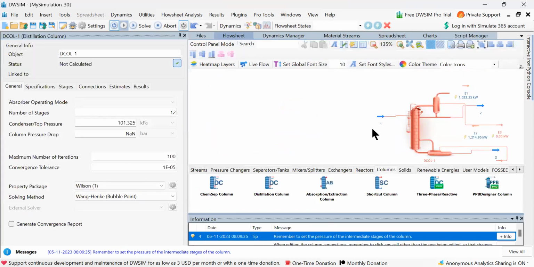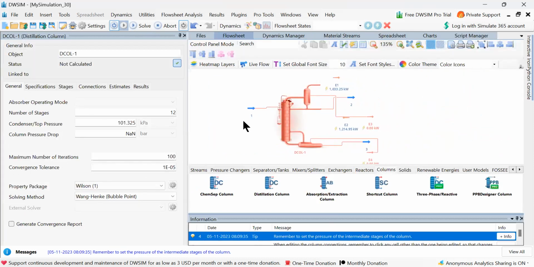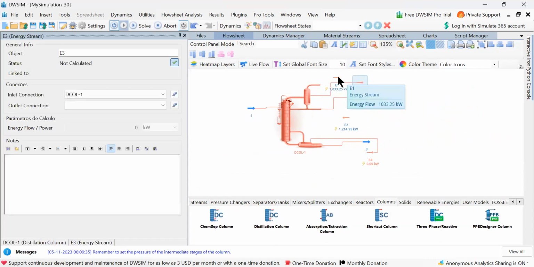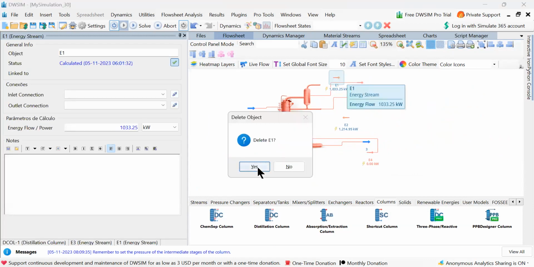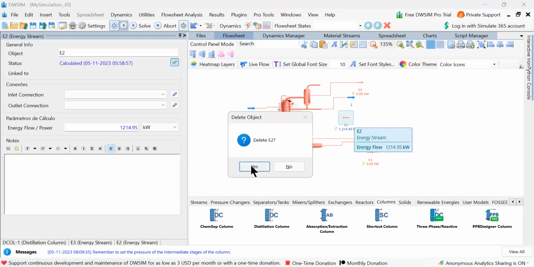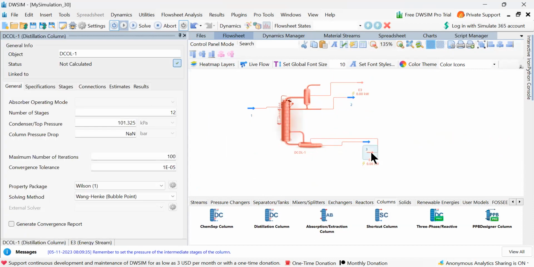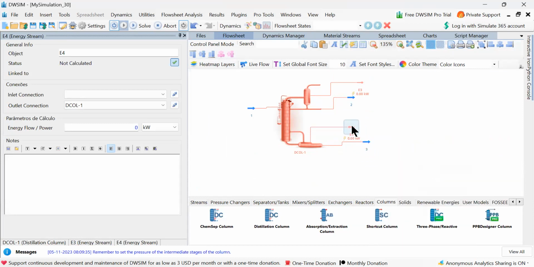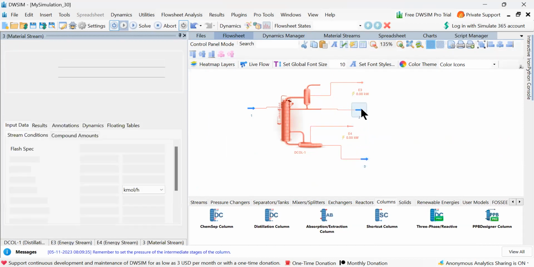Of course, the rearrangement of the streams so that it looks nice, I don't have to tell you how to do it, right? The extra energy streams which are there, I will remove them. Deleted. And this energy stream, rotate. By seeing the flow sheet window, you will be in a position to understand what to do. So these are the arrangements which are done.